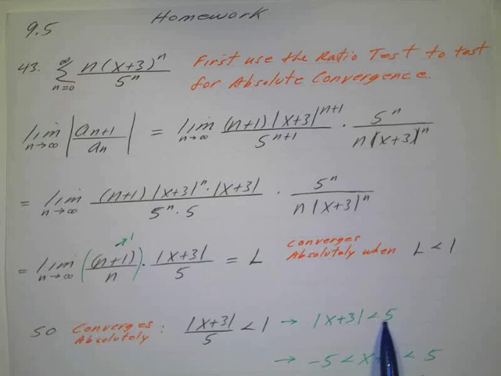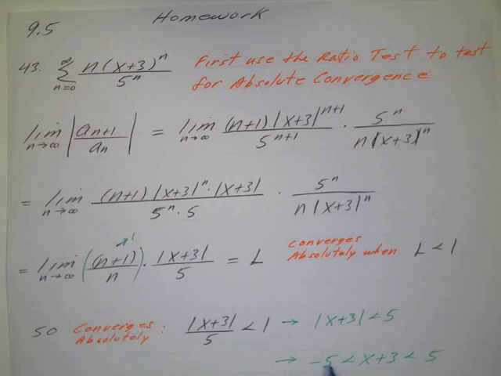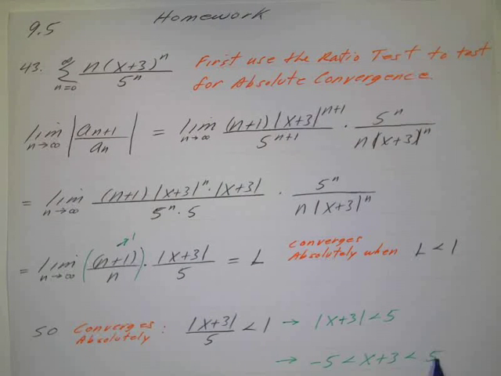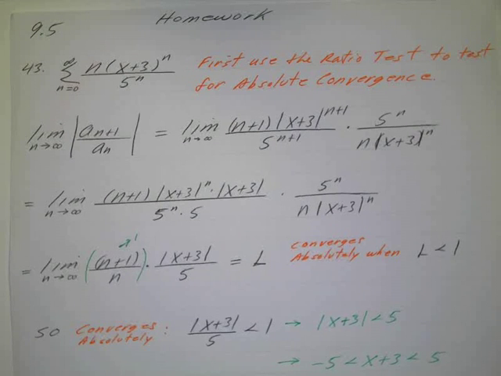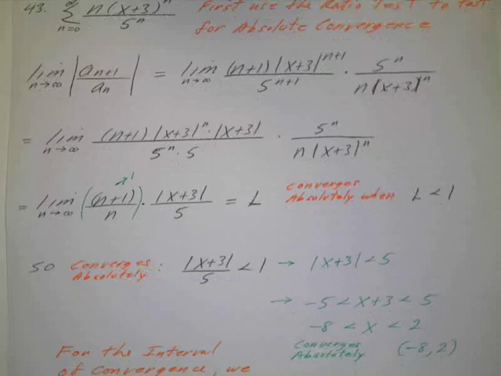So we just have this. Then we multiply both sides by 5, and we get this. This is actually our radius of convergence, which is 5. And then we'll just break this up, so negative 5 to 5. Then if I subtract 3 from both sides, it's going to be 2. And that's going to be a negative 8. Now the distance between negative 8 and 2 is 10, so you can see right in the middle of 10 is 5. So that's the radius of convergence. Half of 10 is 5. Okay, so this is where it converges absolutely.